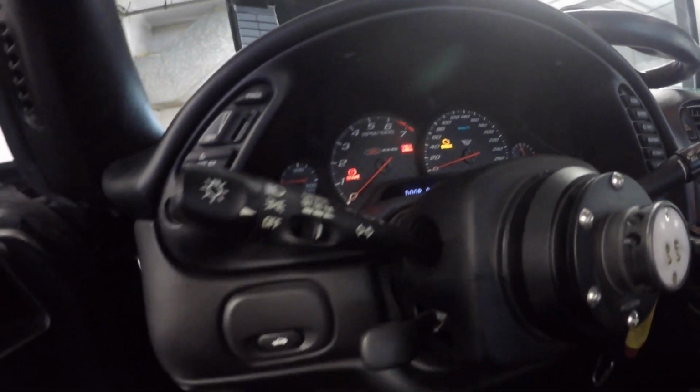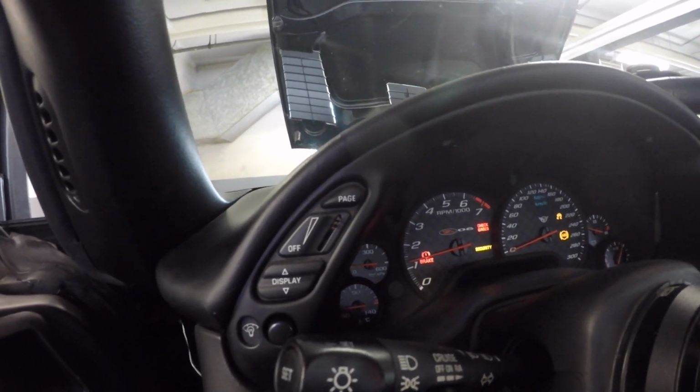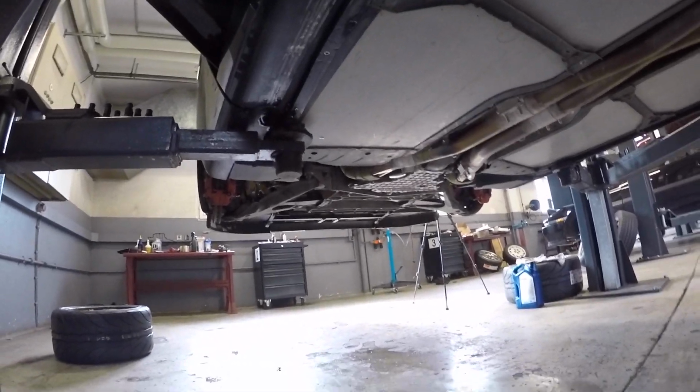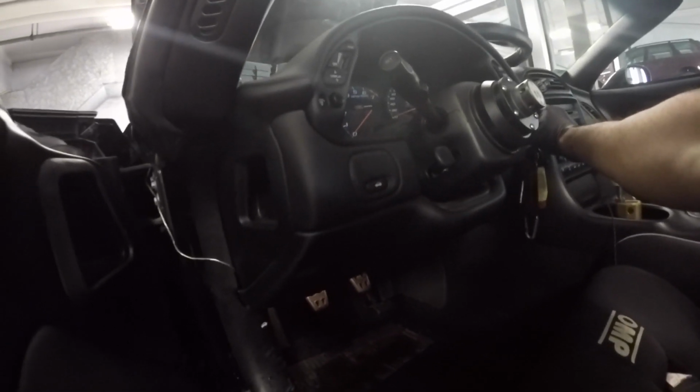Okay, moment of truth. We're gonna start her up right quick. Make sure we build oil pressure and there's no leaks. Okay, you see the oil pressure going up. Took a little while, but it built quickly. Okay, cool. So we got oil pressure, no leaks.